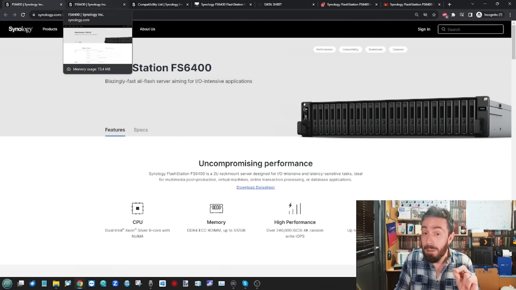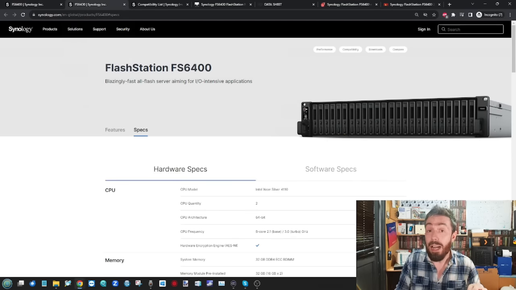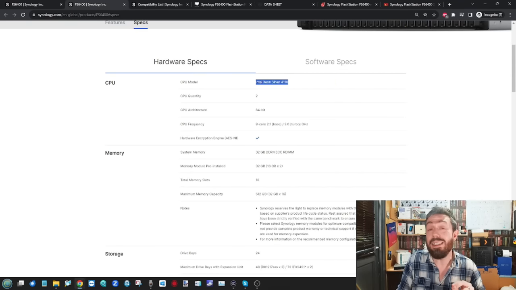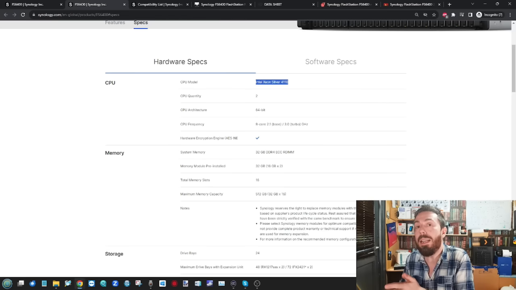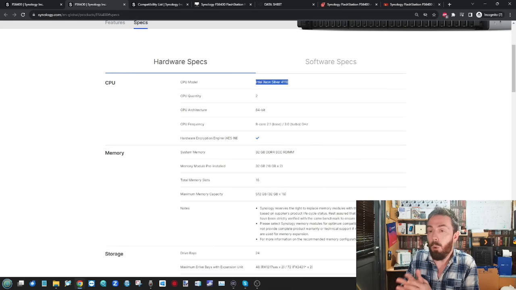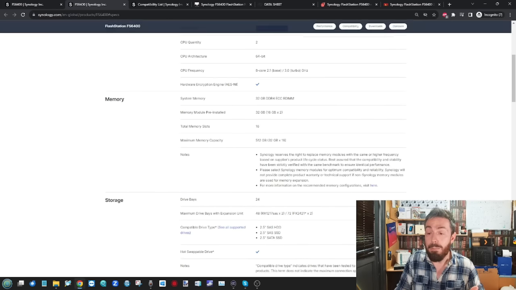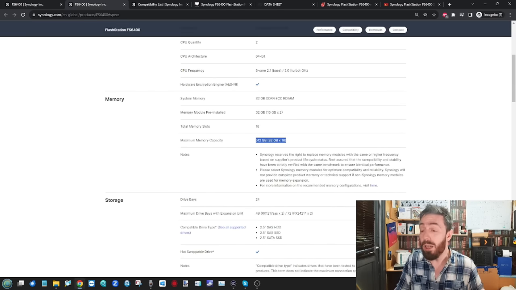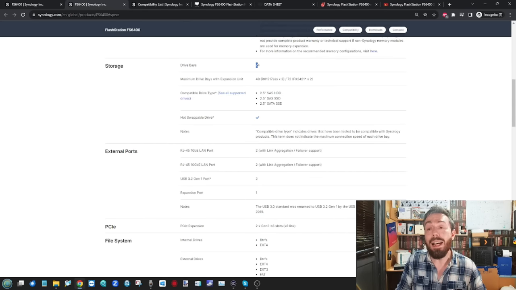This is very much the pinnacle flash system there, again running on an Intel Silver, but there are talks as we're seeing Synology move over to EPYC, we're almost certainly, if not already, going to see an AMD variant of this device. 8-core 16-thread, and again with the memory there going up to 0.5 TB. These 24 bays, and it is hugely expandable, support both SATA and SAS SSDs inside.